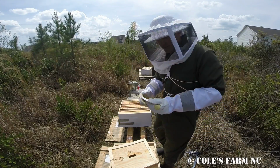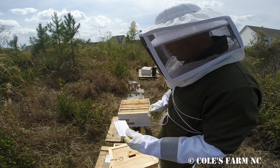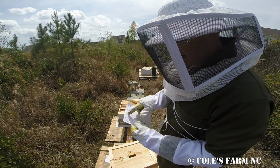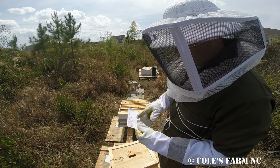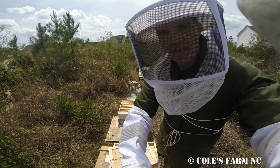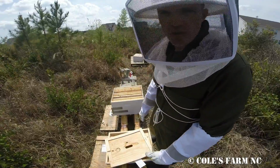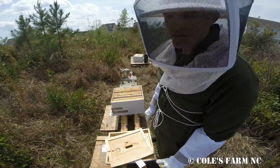Oh yeah, this was a good tip that Dave had. He has just a 3x5 note card, and when you're working one beehive, it's not that hard to remember. But if you have several, this is a pretty good tip. So he dated it, saw the queen, spotty brood, had some honey stored, and then we marked 2 frames that we're going to come back and check out next week, because we moved them from their original location to a new location, which is closer to the center where the queen is lying.